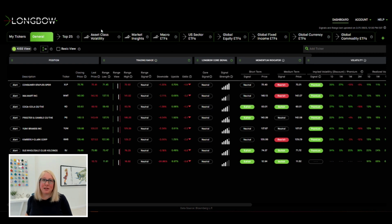It makes a lot of sense, right? Because people are getting a little bit more defensive. They tend to be in some ways painted with the same brush as long duration assets, things that might go well in a deflationary environment. So we like to call them rust plus age. So real estate, utilities, staples, telecom plus healthcare. But in this case, we're looking at staples today because a whole bunch of things were on the right-hand side of the page. And when we see a pattern, we want to tell you about it.